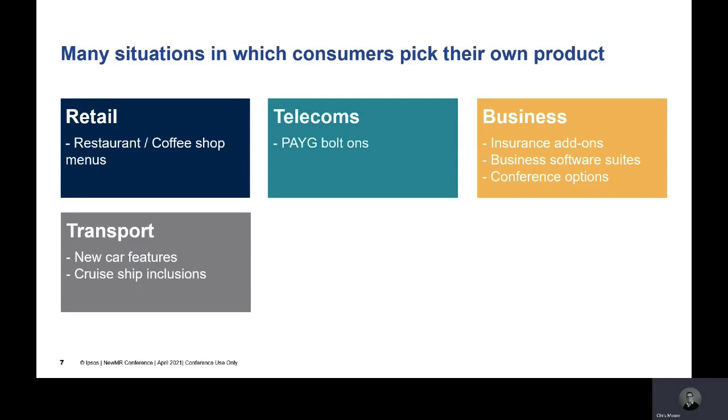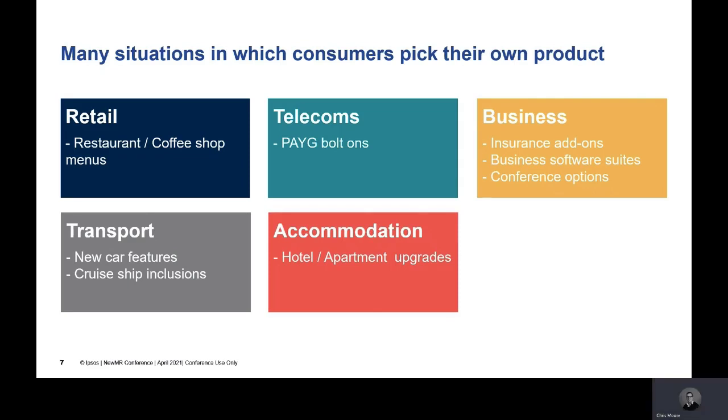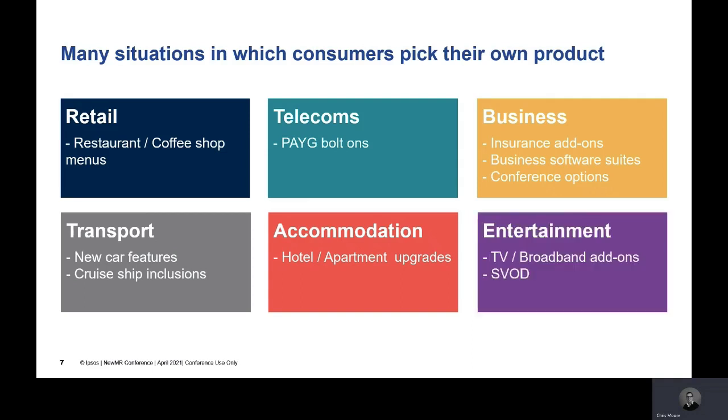Transport is another big area. This is a typical area where you would actually have to buy a base product first, and then you can buy add-ons to make your product more desirable. Similarly with accommodation, again, you can buy a base accommodation, then add dining packages or cleaning packages on top of that. And media entertainment is a very popular one where you might be trading off between TV, broadband, and phone add-ons, and subscription video on demand elements like Netflix. You can have different options depending on how many devices you want to be able to screen on.